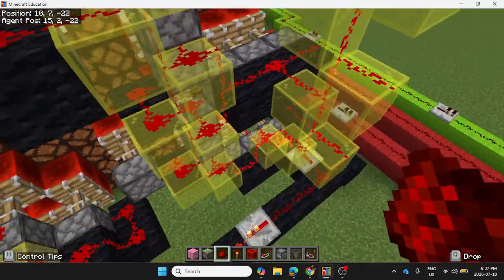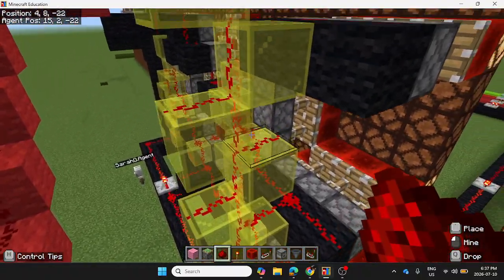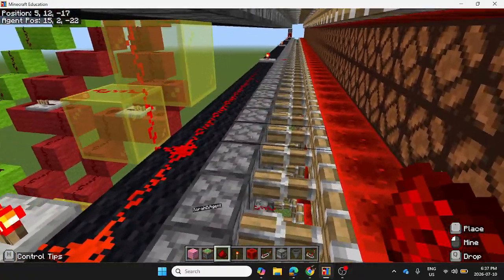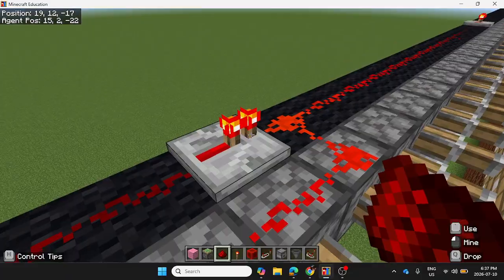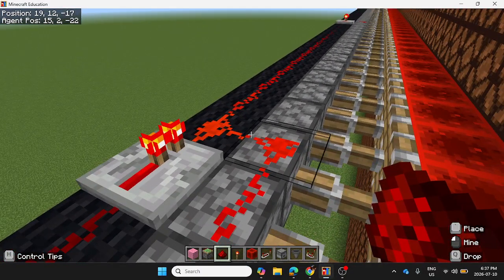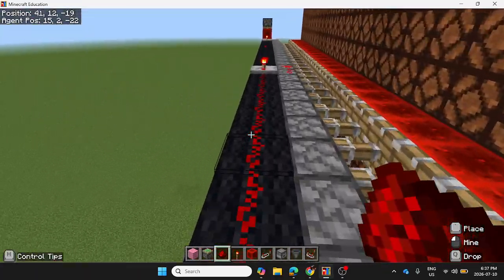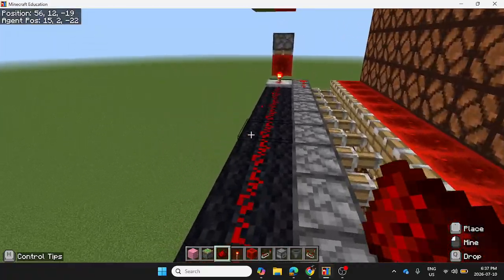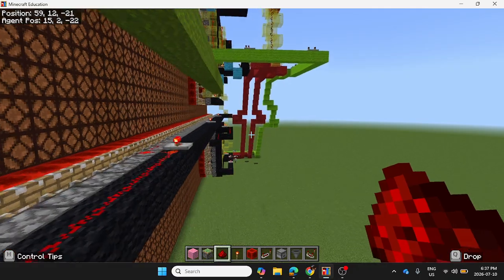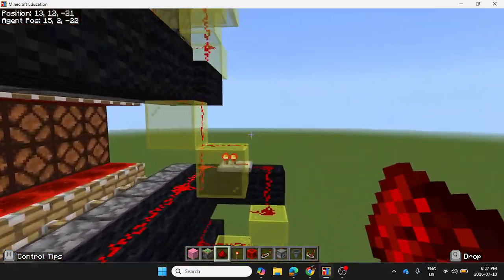But then for the dashboard, it goes up this, and it keeps going up. Up and up and up. It goes along, and then it goes and powers all of these, and then the redstone and then the repeater, and then the redstone, and then it goes back, and then it keeps going, and then it goes back, and then it keeps going, then it goes back finally. This is later. That's way later. And this isn't even the end.